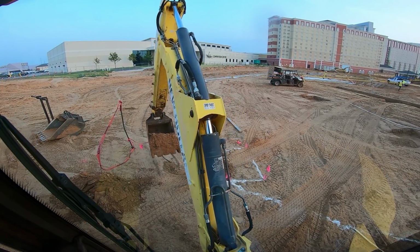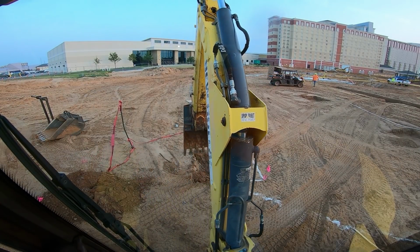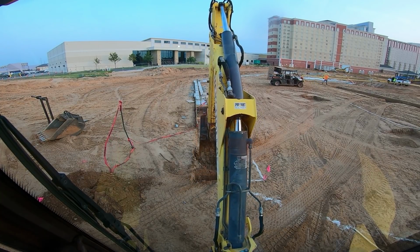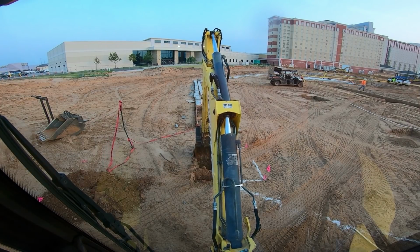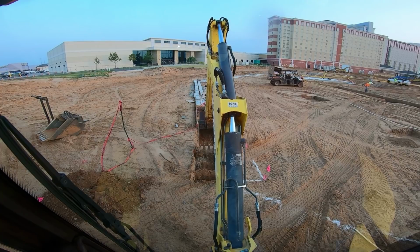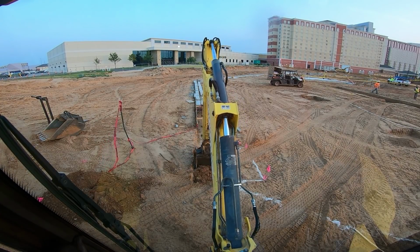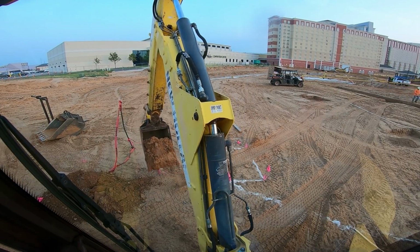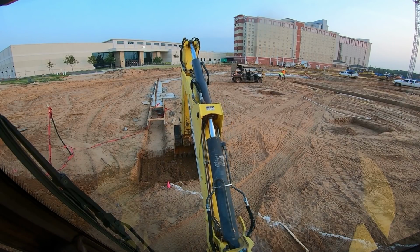So anyway, easy deal, easy sand digging. The only thing is every now and then we got these big, huge spot footings, and they take a little time. But I think we've got some other big footings to dig out here. I don't know what all we got going on out here. I get to see some neat stuff.